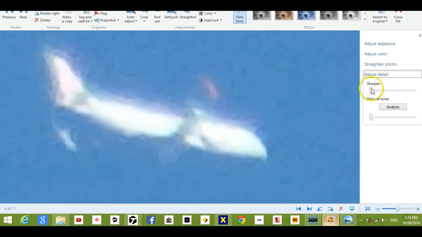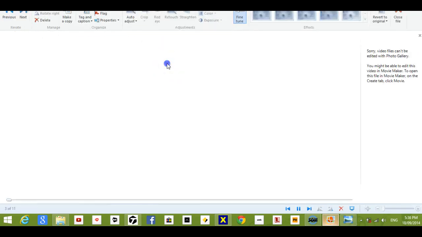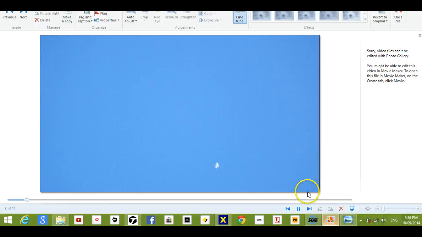When we adjust the detail, we might be able to get a little bit more clarity. I take it normally about halfway. So that should be a clear picture, but obviously it isn't. And we've proven using the stop sign that the clarity is very clear. The resolution is very good on this camera. This was an orb that was filmed as well, 200 magnification. And the only problem is, I think there's a difficulty at that height to maintain the auto focus at 200 zoom, because if it isn't straight in the center, I'm losing part of the focus.